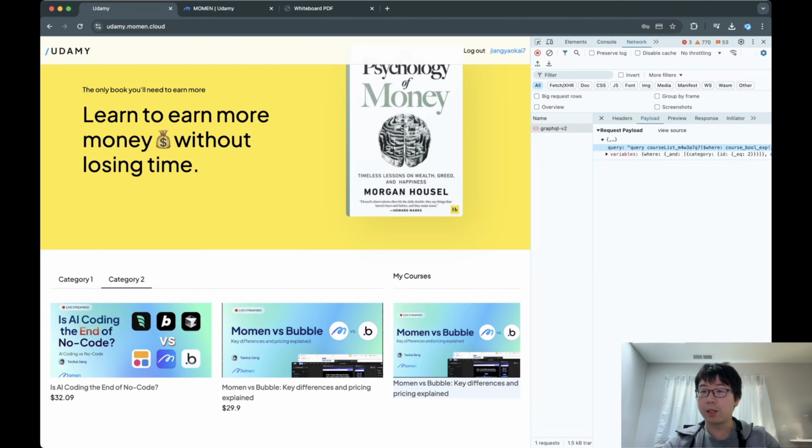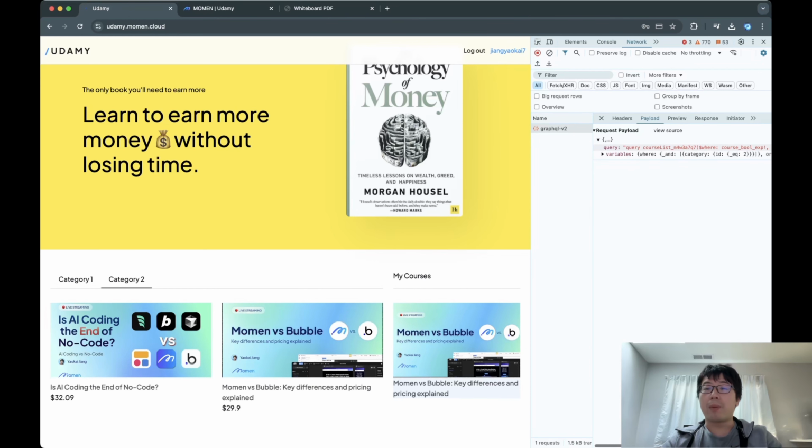But this is the best that we have. This request is using GraphQL, as you can probably tell by this name. Momen uses GraphQL. Not all web applications use GraphQL, obviously. Most of them would use RESTful, and some of them you might even see protobuf, but GraphQL is mostly human readable, so that is why we chose it.